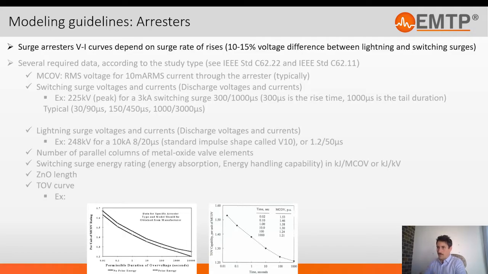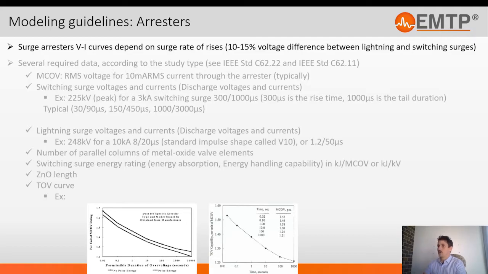Now we have several options for modeling. Either we use the VI curve which has been determined by test surge similar to what the simulation will be. For example, if you're doing a switching study, you will use switching surge voltage and current points to build the surge arrestor model.